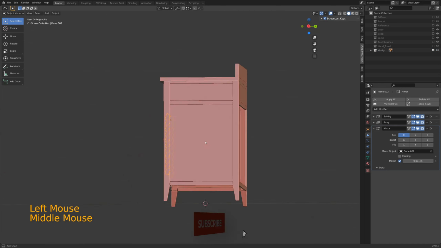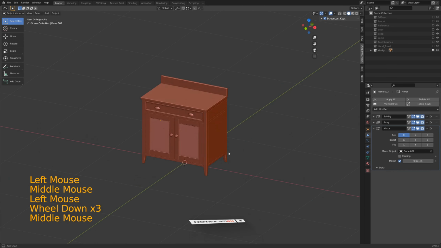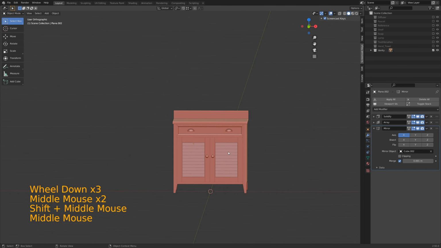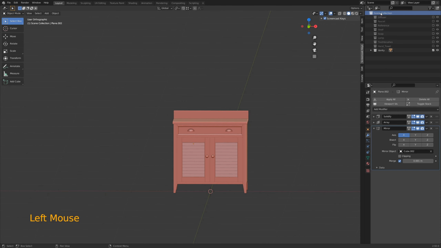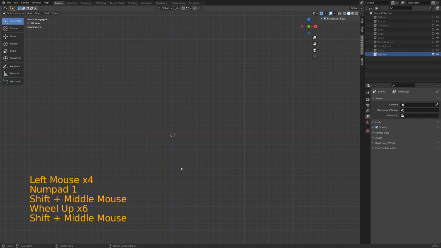In our last part, we worked on this vanity, which is kind of the centerpiece of our scene. In this video, we're going to be making a window for light to enter our scene. So let's start by creating a new collection, and that's going to be called Window. Let's hide the vanity, go in the front view, and we'll start by making some blinds for our window.